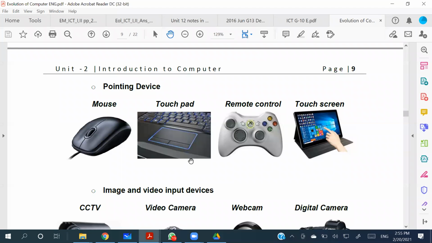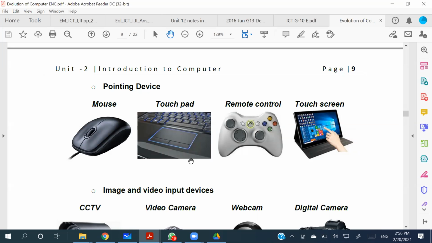And when it comes to the touch screens, it's the screen which works as the input device, or the touch panel. And when it comes to gaming and all these fun kinds of stuff, we are using remote controls, right? We connect them with Bluetooth or infrared, so we just hold it in a pointing manner, right? Since all of these are used to point at something, we call them pointing devices, right?